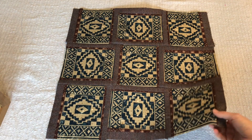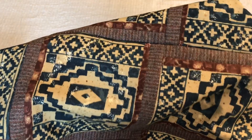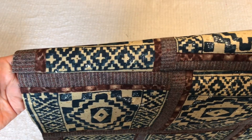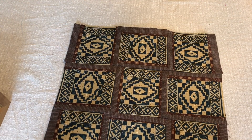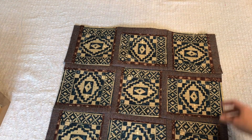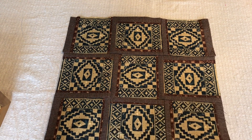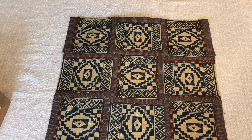This is all sewn together in one piece now. I think it's looking pretty good. You can see where these seams come together. The wool is a little bit tricky to deal with when sewing it to the cotton only because it gets a little bulky since it's so much thicker, but besides that I really like it. I think it is probably a wool-poly blend, just because of the way it's interacting with my iron — usually pure wool will iron out really easily and nicely, and this has some creases I really had to work out. But I think it's looking good and I want to add a border.